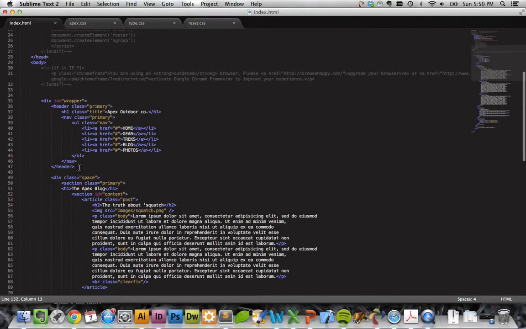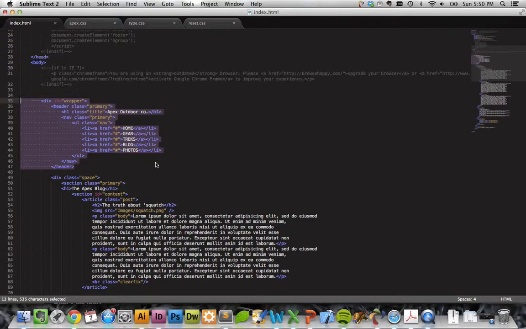But what I'm really interested in is this right here. So I've got my header with a class of primary, and that class is what I've been using to apply that styling on my hard-coded page. And I'll also want to get that wrapper div as I'm doing this, to bring over the styles associated with the wrapper that I used on my hard-coded page.